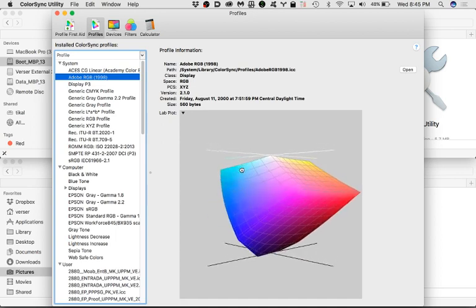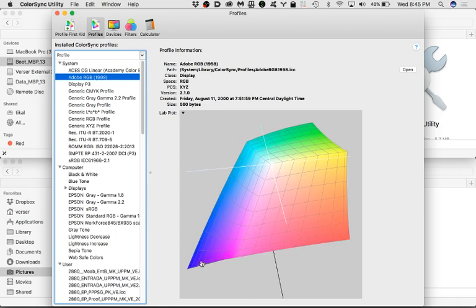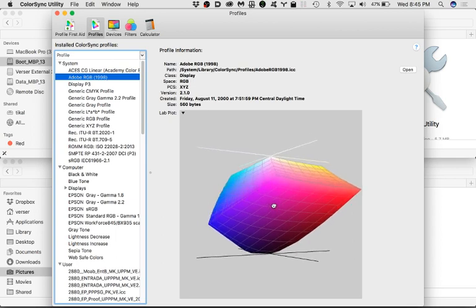If you orient it so it looks like mine is right here, this is very similar to the way it was in the double cone. I've got white at the top, I've got black at the bottom. Running through the center of this space are all of my grays, but on the edges, here on the outside, is where my most saturated colors are. Does that make sense? So it's a true space. You get that part, right?